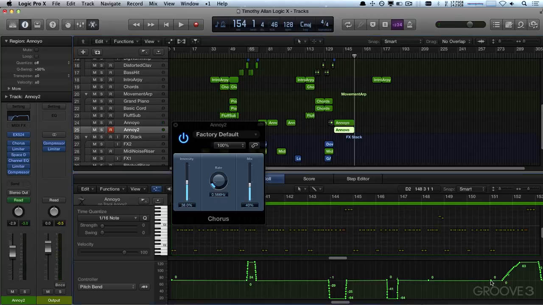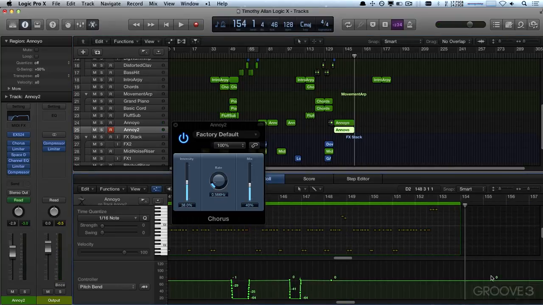On this one, we're not gonna sweep up like that because that's just a little too much.